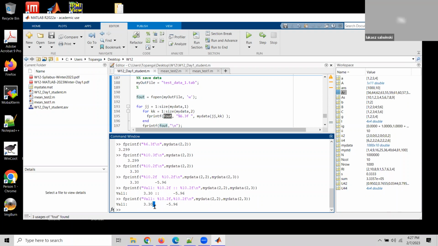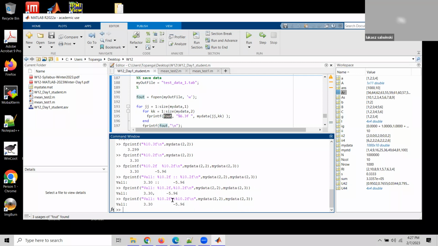If we want to put a tab, we can put \t, which stands for a tab. This way you're going to generate a tab-separated file with the values separated by tabs. This is converted to a tab when printed to a file or to a screen.